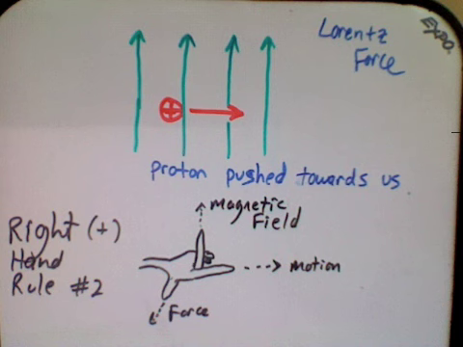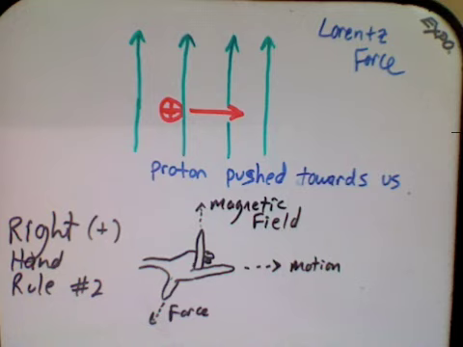This electrical current is really caused by something called the Lorentz force. In this diagram here, the green lines represent a magnetic field, and this red thing is a proton, moving to the right. In this situation, the proton would feel a force towards us. All charged particles, like protons and electrons, if they move through a magnetic field, will feel a force like that. To figure out which direction the force is in, it's kind of complicated. It's another right-hand rule, called the second right-hand rule, and it only works with your right hand for positive charges; it works with your left hand for negative charges.